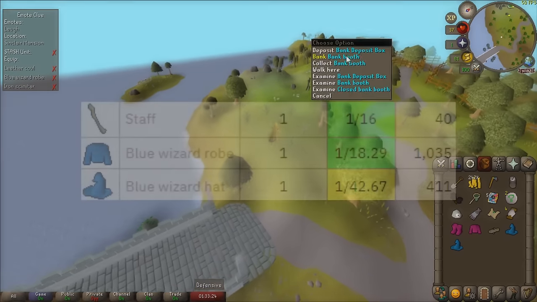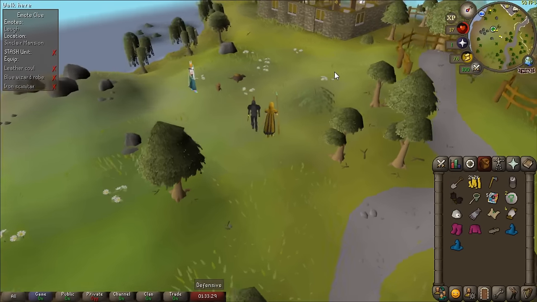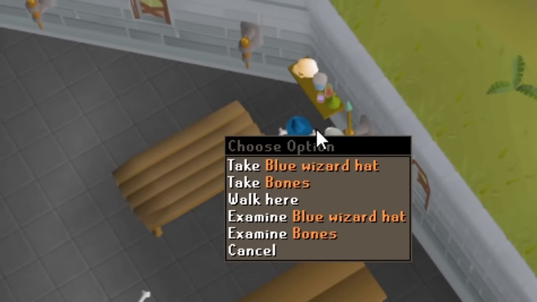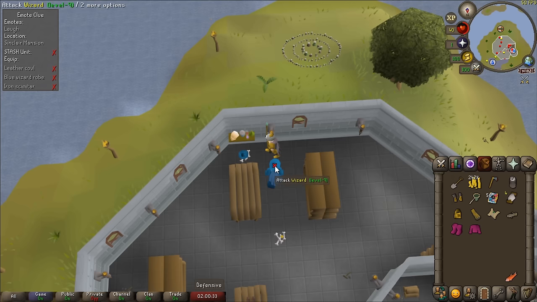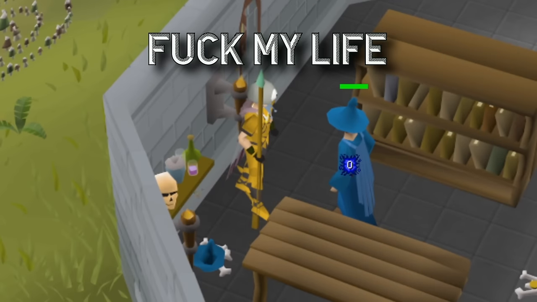The wizard hats are a 1 in 42 drop, and the robe top is a 1 in 18. And I've gotten two of these hats and no robe top. It's actually insane. I literally just got another wizard hat. How? It's literally three times the drop rate, and I've gotten three of these things with no robe top.